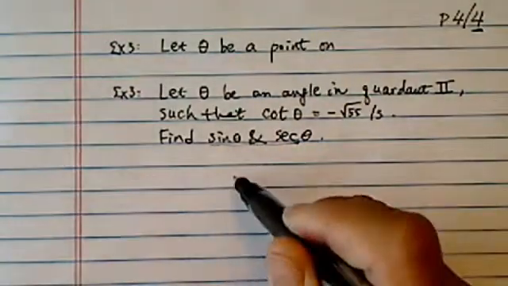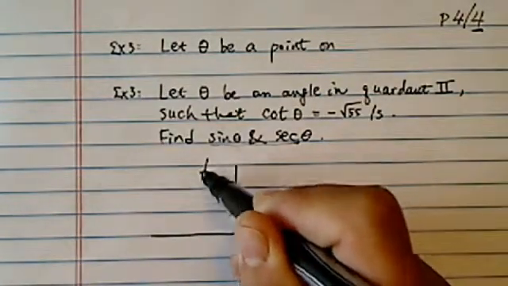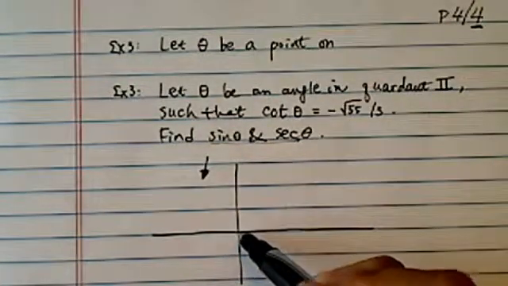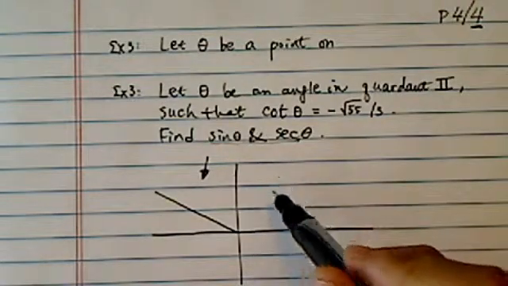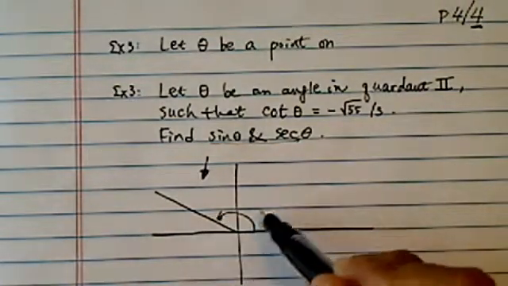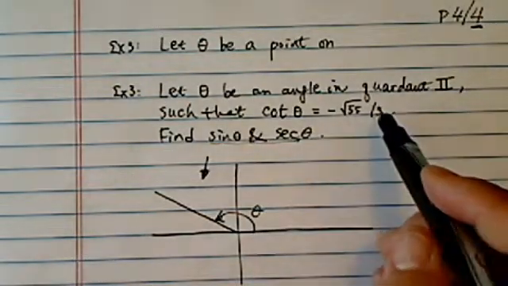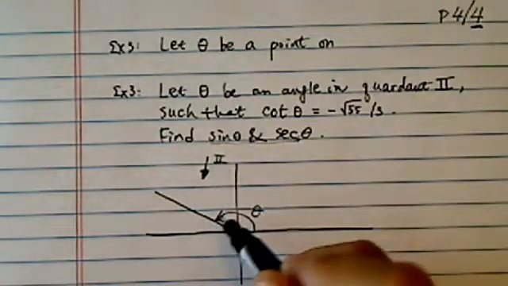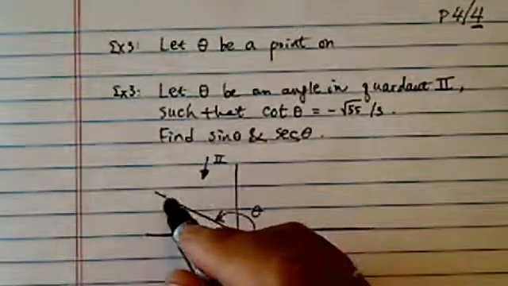So let's get started. We're given that theta is in quadrant 2. So let's put a little arrow here, knowing that we are in quadrant 2. We're given cotangent theta, which I don't really like this function. It just looks weird. Here's our theta in quadrant 2, and we're given that cotangent theta is minus, of course it's minus. I'll put quadrant 2 here. It's equal to minus √55 over 3.